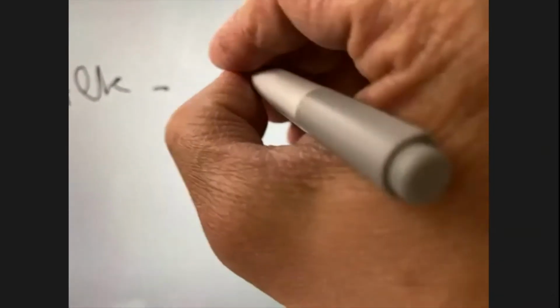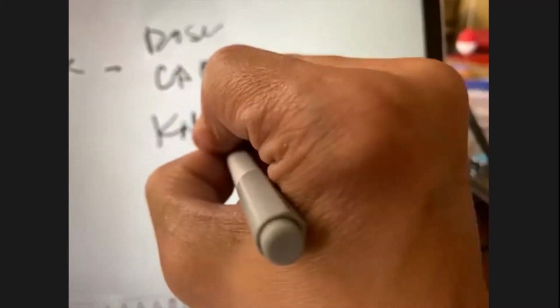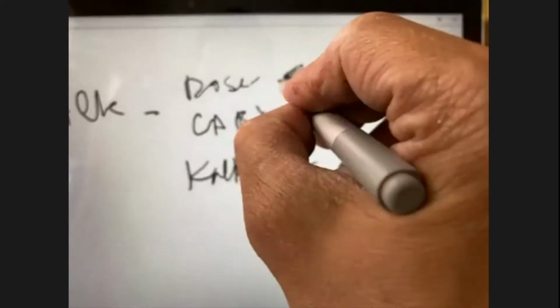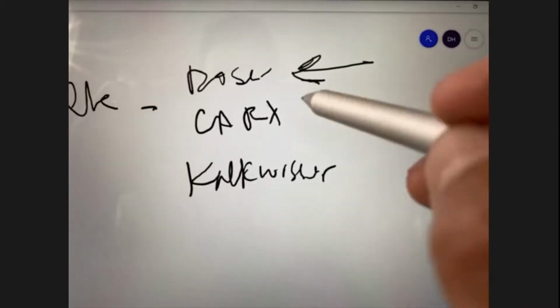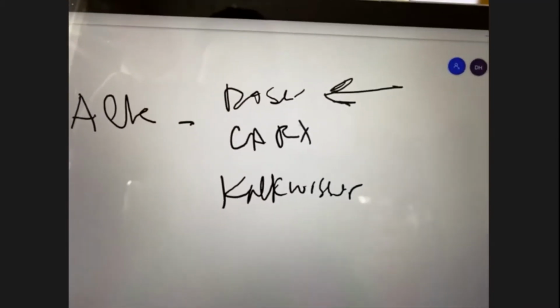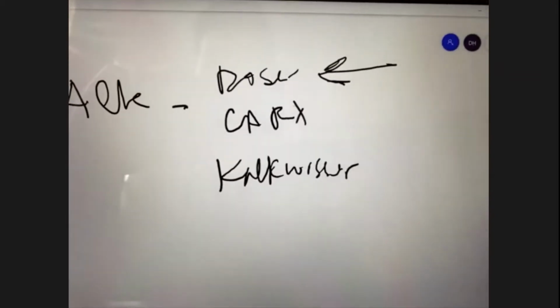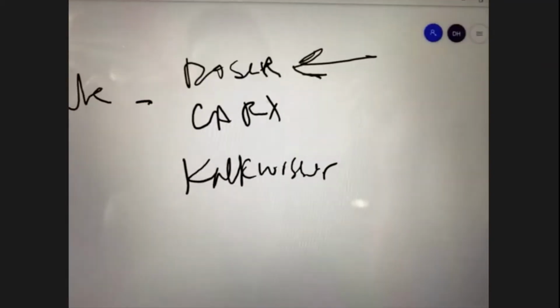Now, number 2, alkalinity. This is going to be the tough one. Okay, so alkalinity, you've got a doser, you've got a calcium reactor, and then you have Kalkwasser. My preference for changing alk would be the doser. Why a doser? Because you're only going to put in the bicarbonate or the alkalinity you need to raise it. We're talking about raising alk right now.